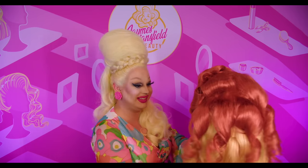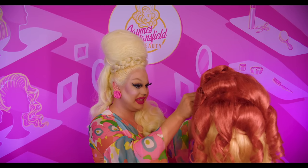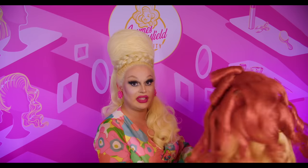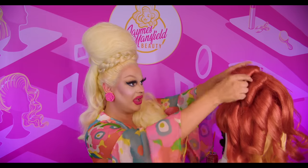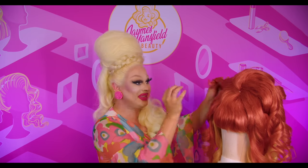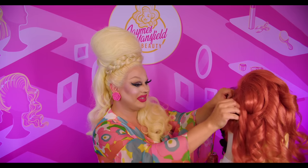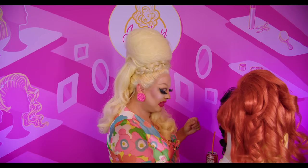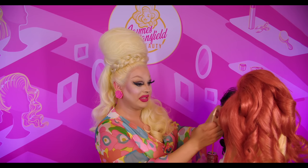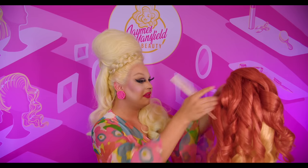Let's take our curls down and see how they join together — it's already starting to look like her. I'm trying to figure out what this color combo reminds me of — it's almost like very B52s-ish, especially with this big curl pattern to it. This is fantastic, this is fabulous, I love this. Y'all are not ready for this — it's almost like a chic downtown-esque kind of hairstyle. Like Lady Bunny if she did a copper rinse on top. Now we have to adjust the bangs a little bit because she also had blonde coming through in the front — it's also a little Tina Burner-ish with this color combo, the blonde and the red.